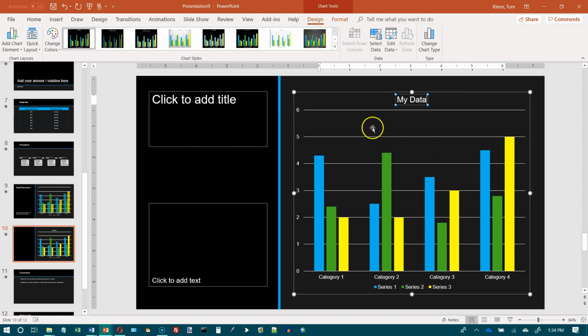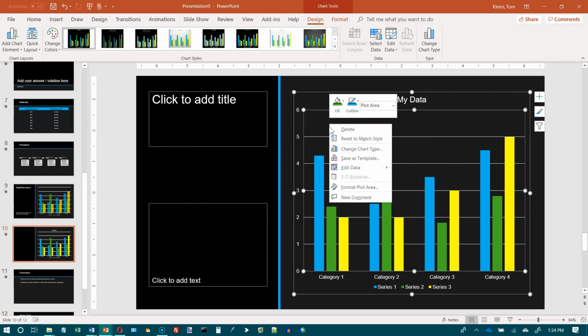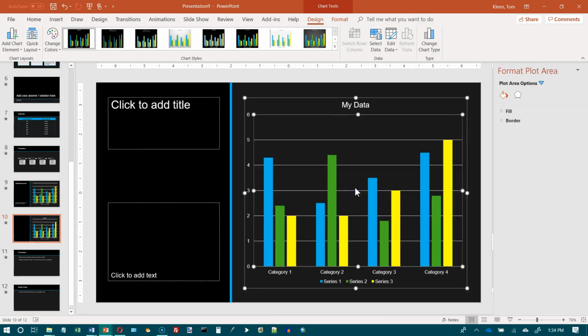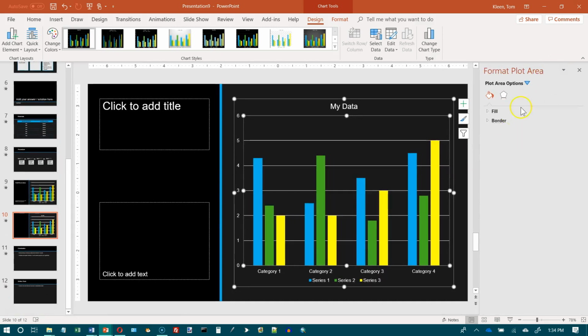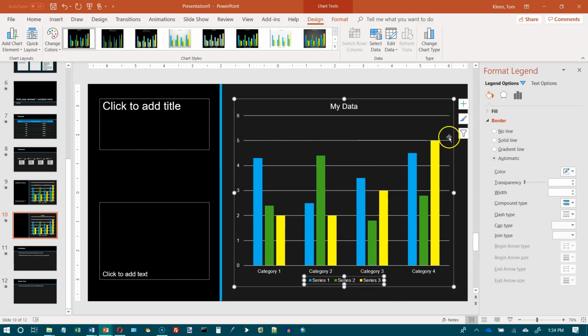And if I want to modify something here, let's say the background, I can right click on it, and near the bottom will be something labeled format, and I can do format plot area, and I get this familiar plot area window opening up over here on the right side. If I decide I want to change something else, like the green bars here, see I've got handles around all the green bars, just click on the green bar, and now it changed to format data series. If I click on one of the grid lines here, I'll get format major grid lines. If I click on the legend here, I'll get options to format the legend.